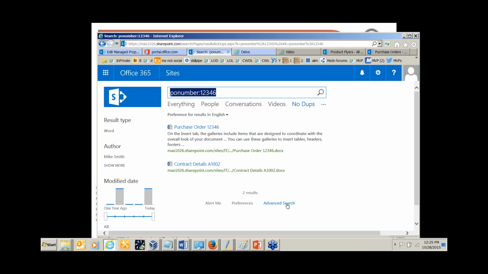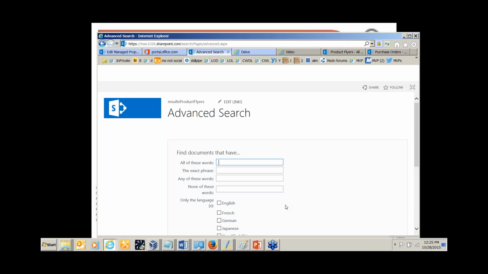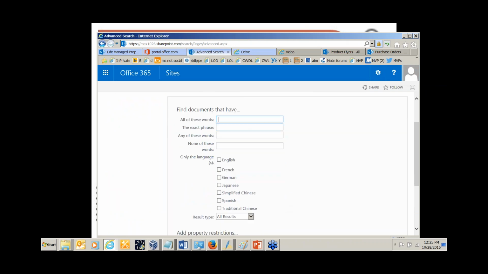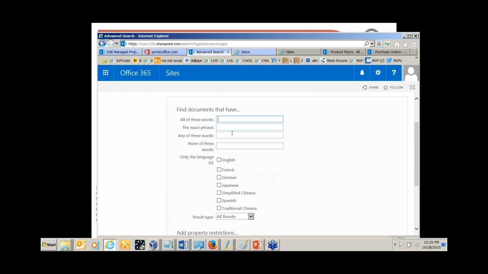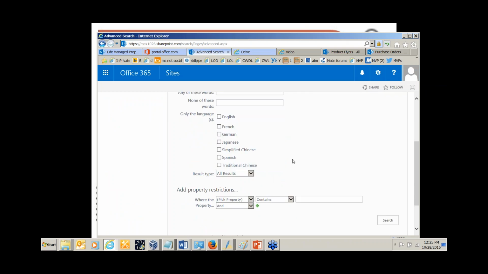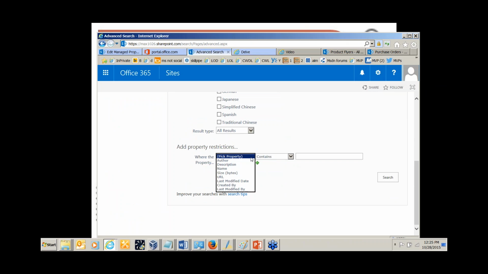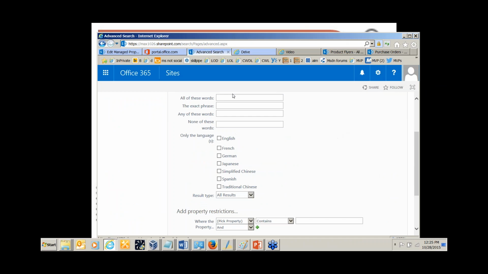When I click it, I get a nice little form to fill out that, when I'm finished, actually goes and writes the search for me. So I can search for a pattern of words, I can search for it in a certain language, I can search based on certain properties, even though I don't know how to use the property names properly, this will write it for me. And then when I click search, it will actually go out and write that for me.